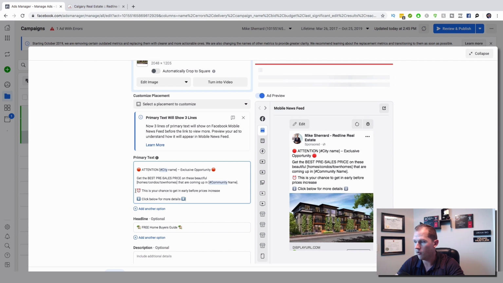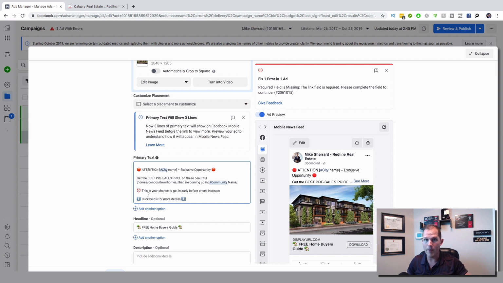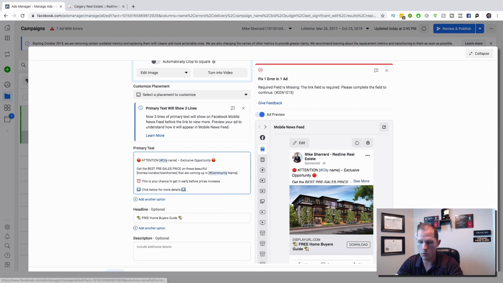Now, I like to put this little stopwatch because as we all know in real estate, as soon as pre-sales are done, usually once they've met a minimum requirement of sales, they increase the price and go to public and start increasing it from there based on the law of supply and demand. So this was a fantastic way to tell people that they need to act quick. They can't just lull about it and be slow and make a decision in 6 months. This is something they have to be prompt with. And then they can click below for more details.